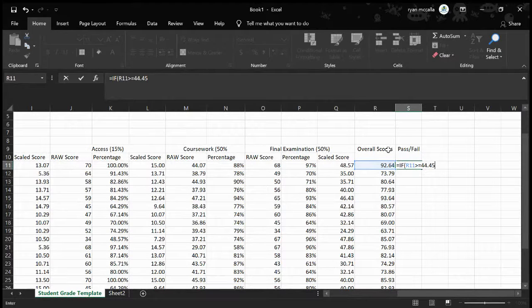So once you begin to type, it automatically shows that, right? It guides you. Auto-sum? No, but you wouldn't get the pass or fail, because what we wanted to display in this column is pass or fail.